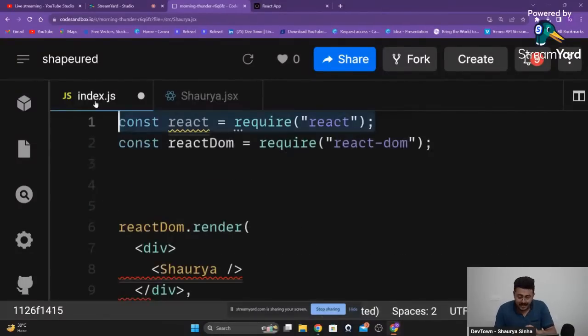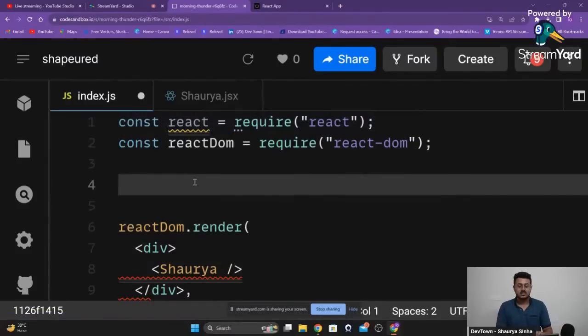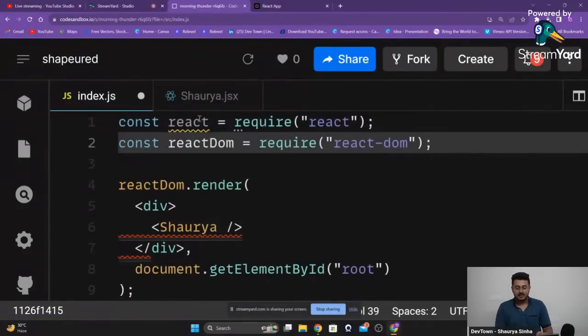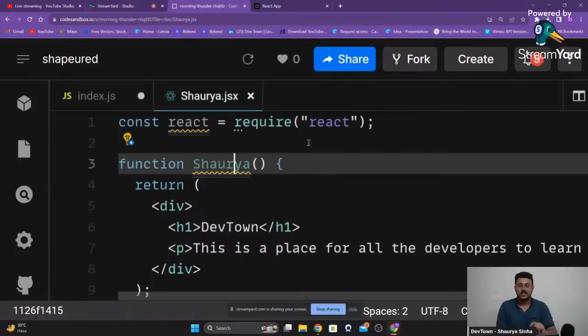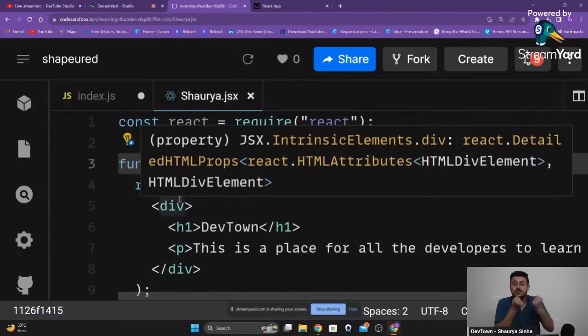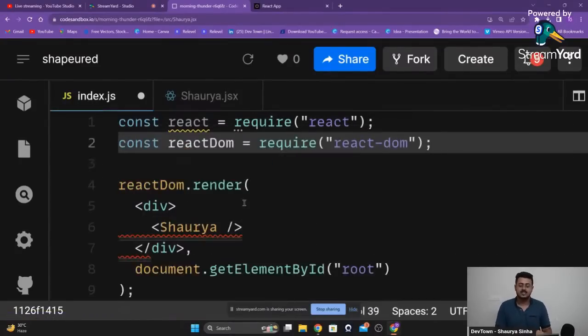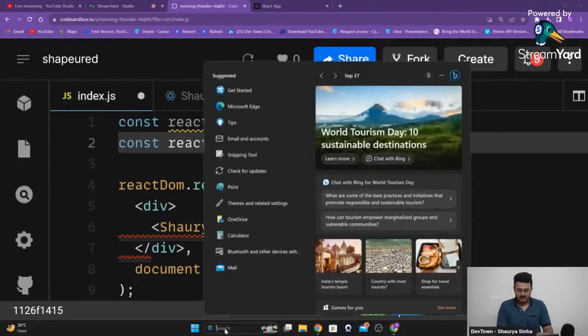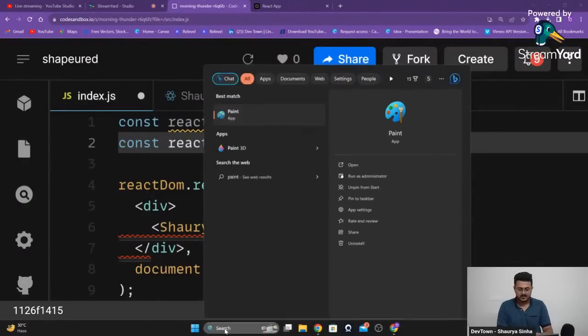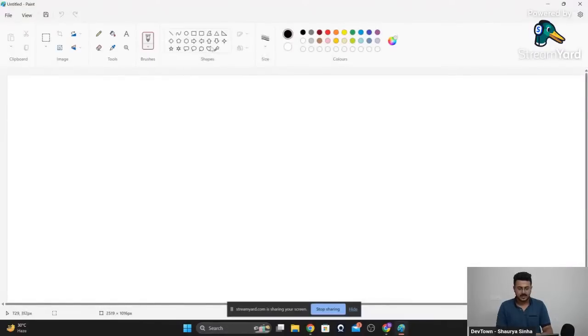We need to utilize this function inside of the index.js file, right? Our function is present inside of Shaurya.jsx, but we need to use this function inside of index.js. Let us try to understand this particular predicament that we are having right now. So let us open up Paint, guys, and let me try to explain it in a manner that would be easy for you to understand.